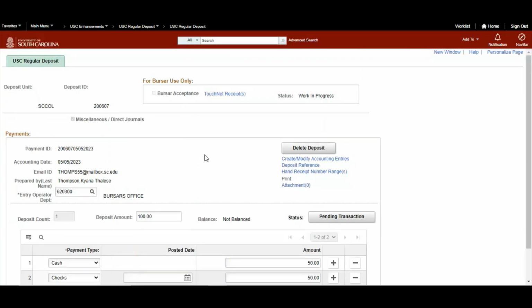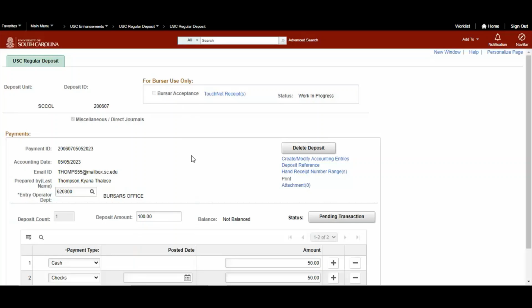Now, if you're a business manager, you may have your accounting string. That's where we're moving to next. But maybe you just don't have that information. Maybe you didn't get it, or you're unsure about which account to go in. There is a way that you can find out some accounting information for your department.